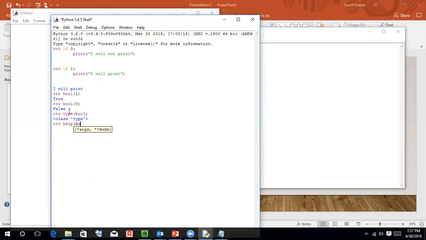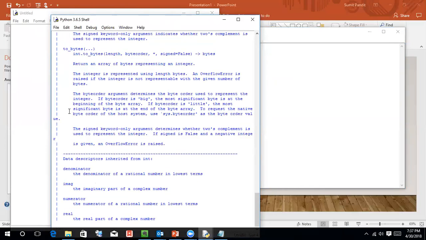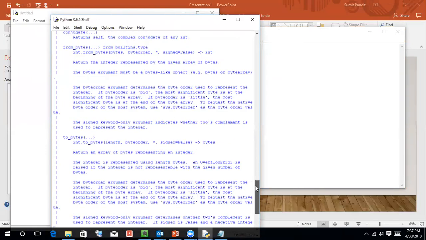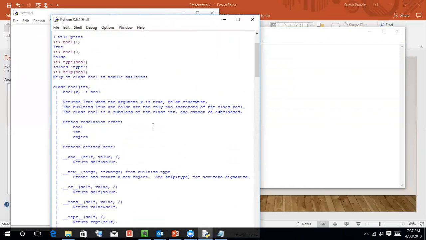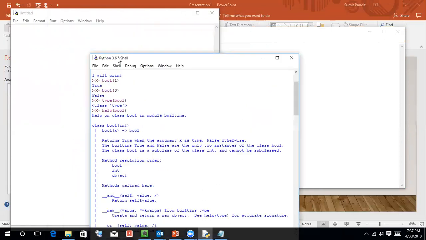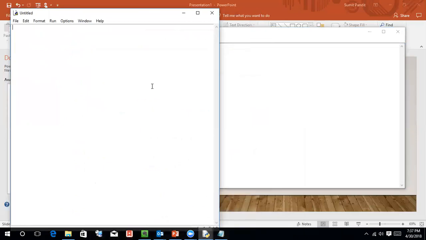You can just do help bool, and whatever you want to learn about, you can just print help, and it will give you some information about it. It returns true when x is true, false otherwise. So whenever anything is true, it will return true. It will convert your int to a boolean expression. True or false are called booleans.